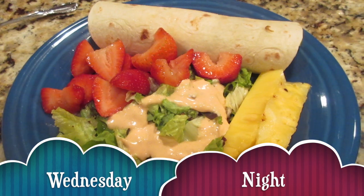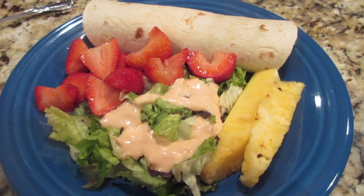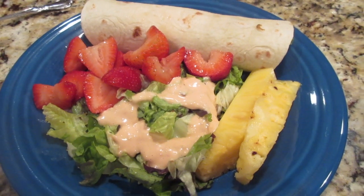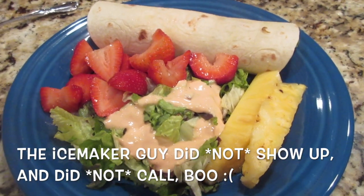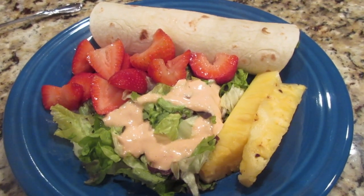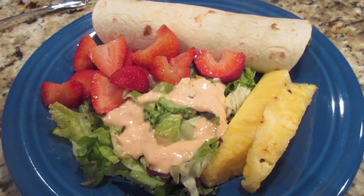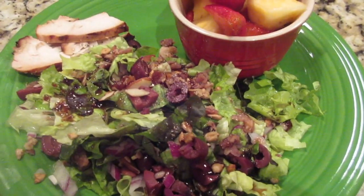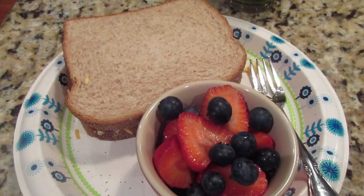It's Wednesday night. I had beef stroganoff on the menu but I'm not going to make that. We've got to clean out the refrigerator in the morning and put everything in a cooler - the ice maker repair guy is supposed to come, and I didn't want to create more leftovers. Not to mention we'll be at the hospital soon. So we've got the chicken from the other night. Tim has made a wrap out of his with salad and fruit, and I've just got a big salad with some grilled chicken on the side and fruit. That is what's for dinner Wednesday.